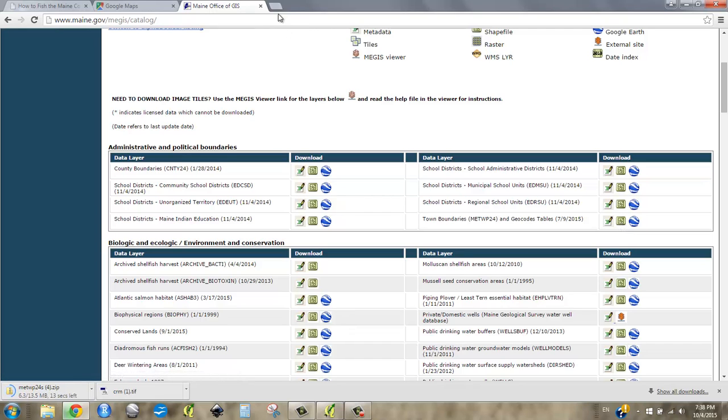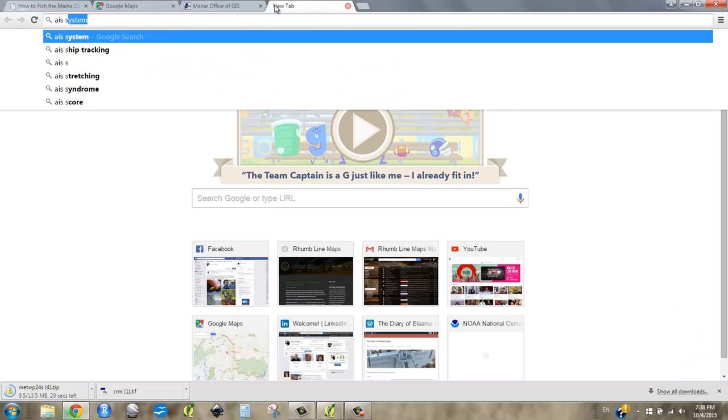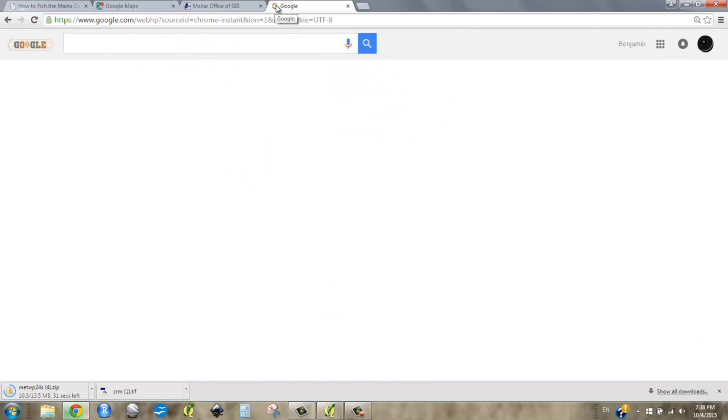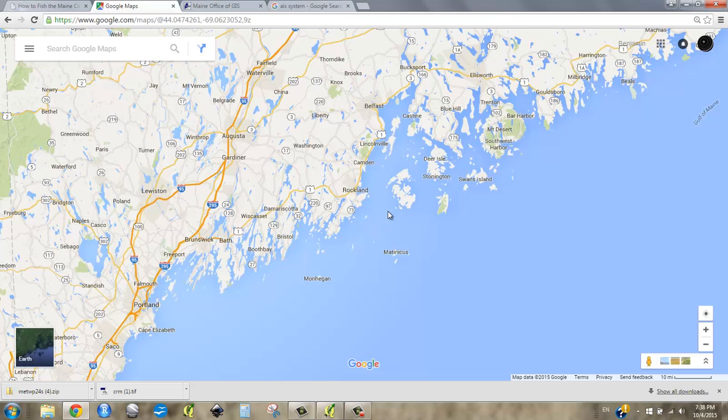The other piece of data that I want to get is some representation of the density of vessel traffic on the Maine coast here. And I think the best way to do that is there's this system right now called AIS. You can Google this on your own time, but it's an automatic identification system that is on every ship over a certain size. It's probably not on every lobster boat.